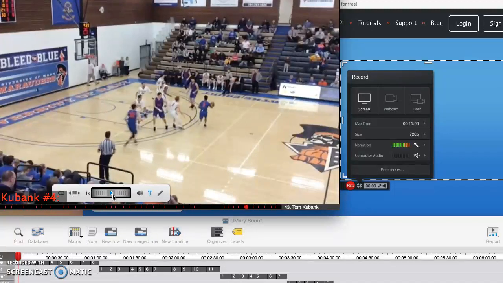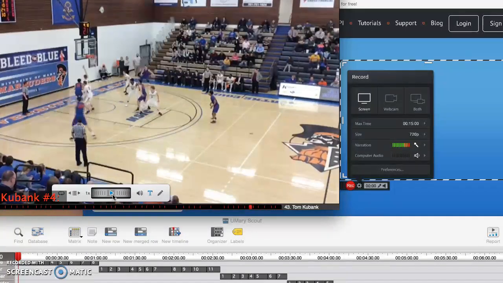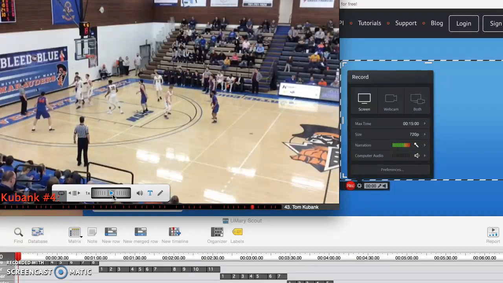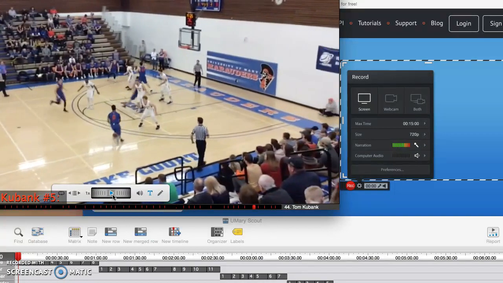Almost an identical play here. He'll catch it, he'll rip baseline, and he's going to want to try to get to the rim. That's what he wants to do. Keep him in front of you. Make him beat you by shooting. That's how you want to defend him. Short closeouts because he is so quick.